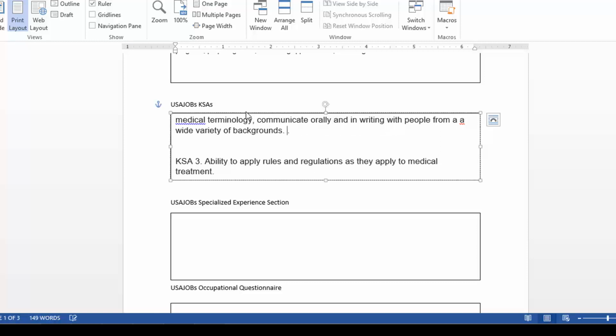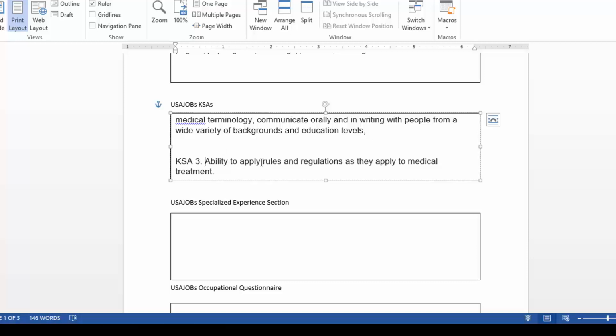That's just a little note to myself to highlight that I can communicate orally, over the telephone and face-to-face, and in writing, either via emails or memos or letters that are sent out through the postal service. I can do a lot of communicating with people from a wide variety of backgrounds and education levels. I've dealt with anywhere from executives to high school dropouts on any given day, so it's fair for me to say that. Now, that may not be true for you, but I just want to make a little note to myself as I'm keeping track of those particular keywords, what it is I want to highlight about them. Just a little future note to myself.